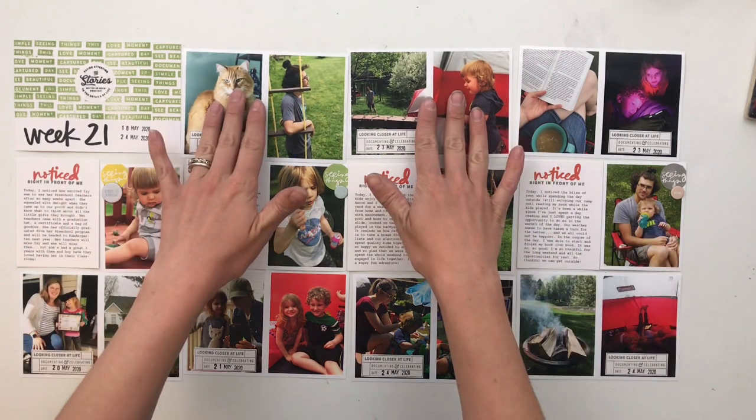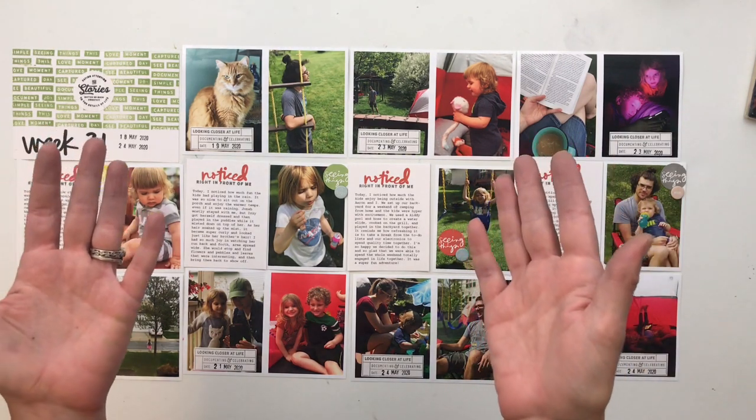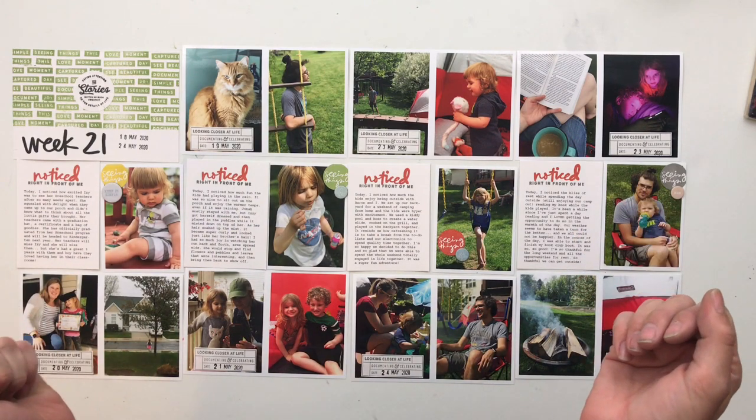I hope that this inspired you guys. I hope that you feel excited to break into some of your stamp sets and see if maybe you can make a spread out of what you have in your stash.